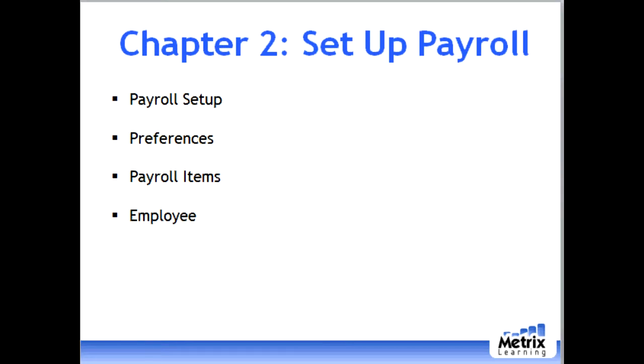Chapter 2 discusses how to set up payroll. In setting up payroll from scratch, there are 3 steps. 1. Select a payroll service. 2. Complete the payroll setup interview. And 3. Create payroll schedules. There are 4 payroll services you can choose from: Basic Payroll, Enhanced Payroll, Assisted Payroll, and Direct Deposit. Depending upon the needs of your business, each subscription offers various services.